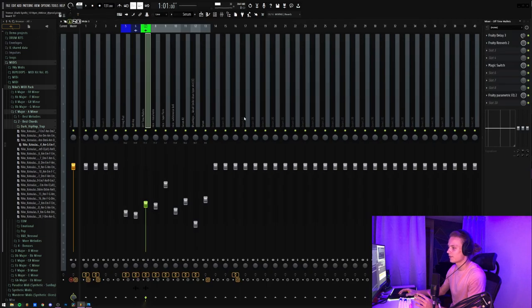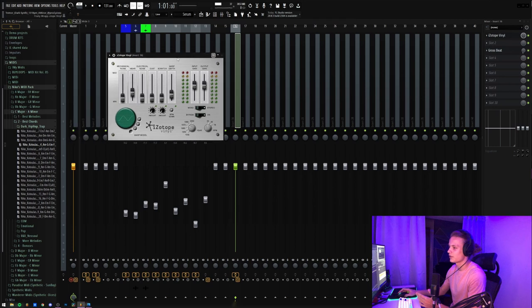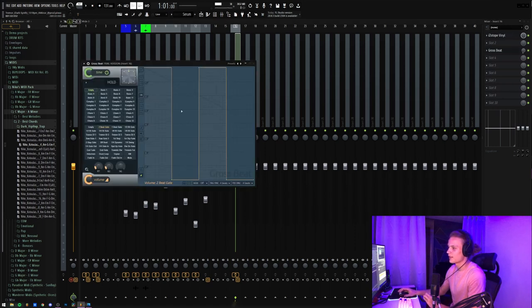I just went ahead and routed it to a random thing on the mixer, and then added iZotope Vinyl, turned the warp depth and the wear up just a little bit to make it a little bit more interesting, and then put the year on 1970. Then I also added Gross Beat on a 2-beat gate that's turned down very, very low here on the mix knob, and it just kind of makes the sample barely pulse almost. It's weird, but it adds a little bit of movement to it. So yeah, that's it for the melody, and then here's what everything sounds like all together.